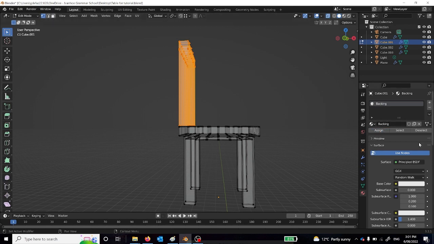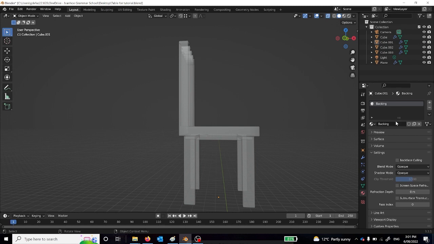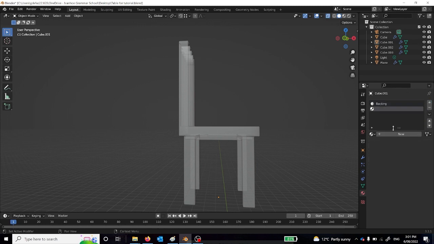Now, the next thing I'm going to do is make a new material, which I could have done before, but I hadn't. I'm going to click plus and new, and we're going to call this the bottom.